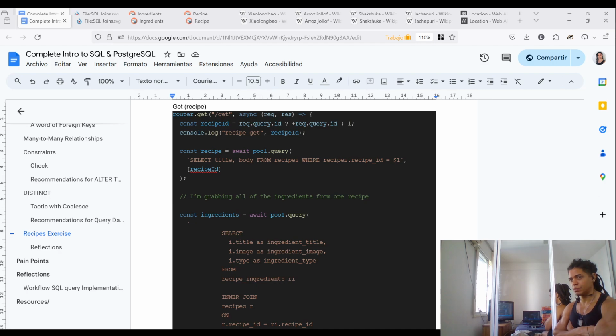Then down here, res.json ingredients. I'm just going to give it ingredient rows. But what we're talking about here is handling it, because what's happening is that I'm pausing that execution, and then I'm pausing the next execution, which is something that you don't want.